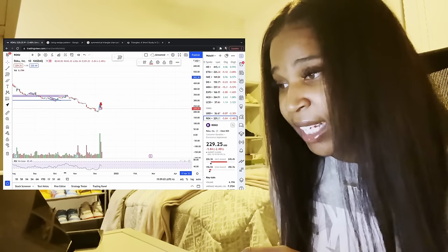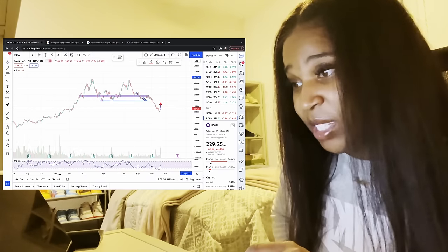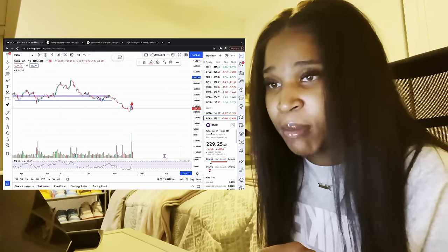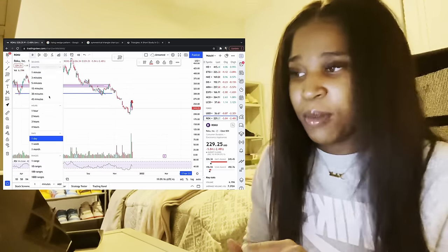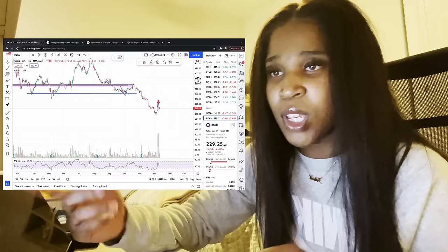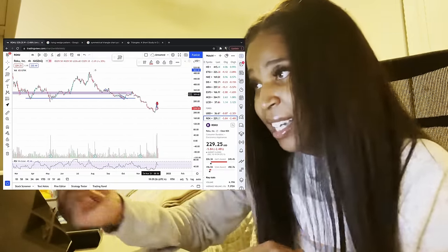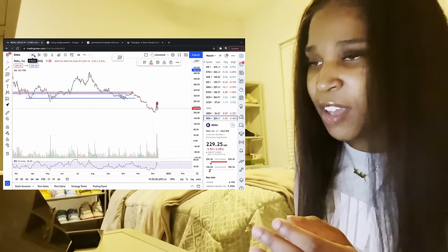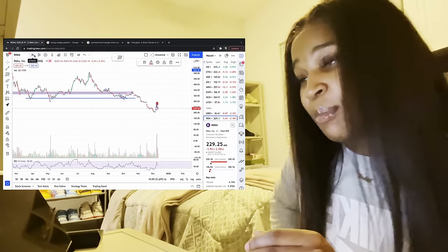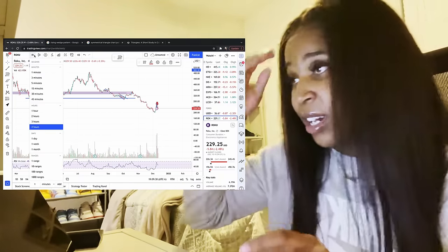Then if we're looking at the 1 day chart, that's how Roku moved day by day over all these months that you're seeing. I like to use the 1 day if I'm asking, is this worthy of a swing? You could even use the 4 hour, which I like using too for swings. If you don't know what a swing is, it's when you buy a stock and hold it for one or more days before selling. A day trade would be if you buy and sell within the same day. You'll hear that terminology from a lot of people. You also hear LEAPS, which are contracts, stocks, whatever, held for over a year.